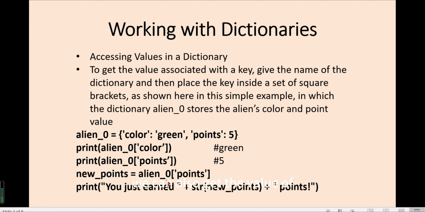We can also get the value of key points, then assign it to a new variable called new_points. Then we'll print a message with a concatenation of the string "you just earned", concatenated with the string type of new_points, which is 5, then with the string "points". So the result is that the message "you just earned 5 points" is printed out.